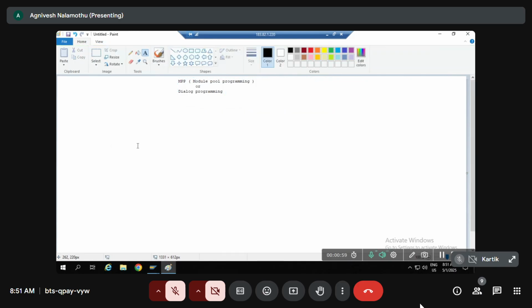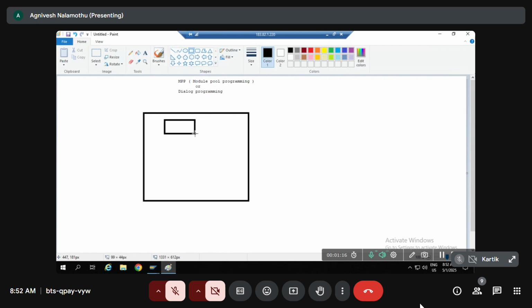What will happen is we are going to design our own screens. This is how our output should look, or we want to enter some data here. Here I will click a back button. If I click on the back button, it has to go back. For example, there is one more screen here. If I click on this, it has to go to this screen.